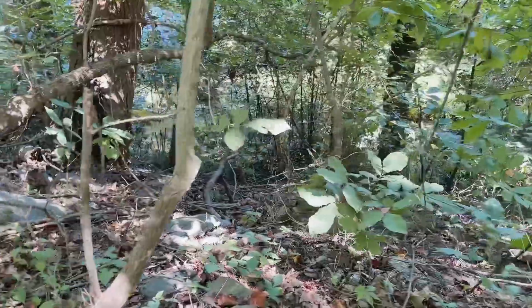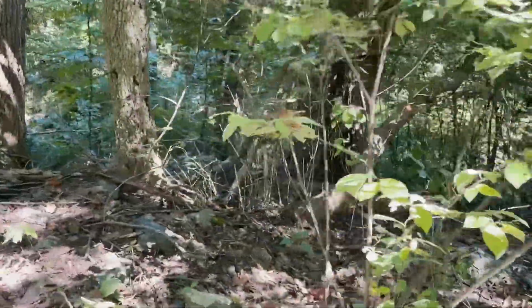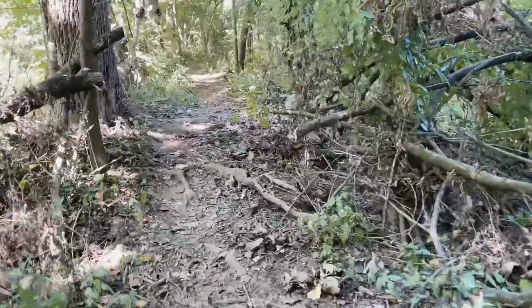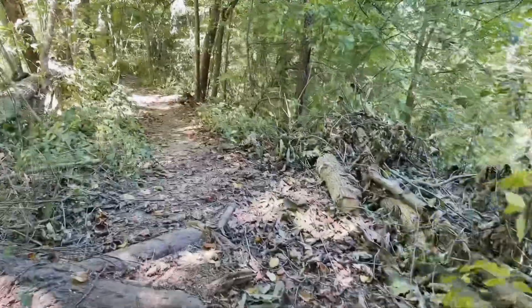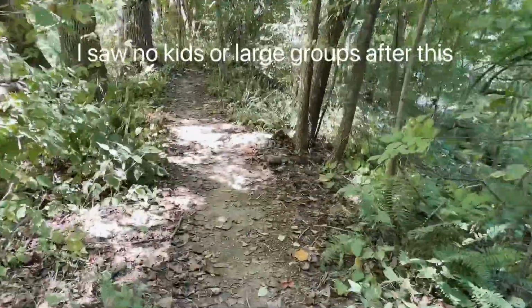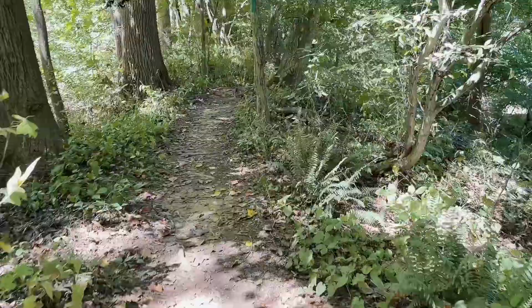It's kind of cool. Right down below me here is a little creek running alongside. You can barely see it through the foliage here, but it's there. And of course on trails like this, because of storms, you're going to see some debris. So far nothing I can't easily step over. But it's so much quieter than it was with all those people around. Oh, so glad that is over.